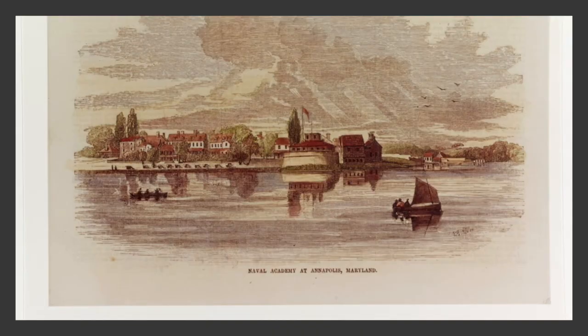Prior to the outbreak of the Civil War, Cushing attended the United States Naval Academy, but he didn't get along with his instructors for the personality traits I just described. He pulled pranks and misbehaved, and he was expelled just a few months before graduation and on the eve of the Civil War. He was expelled for failing a Spanish midterm exam, which seems a little extreme, and the Academy did not believe that he would make a good officer, and that's probably the main reason he was kicked out.